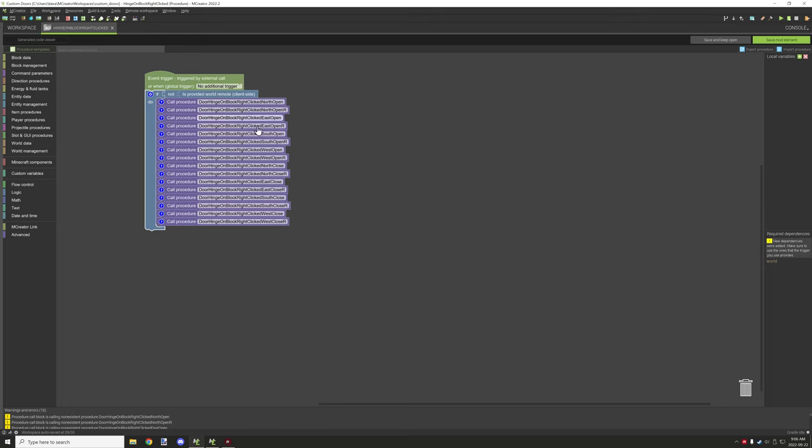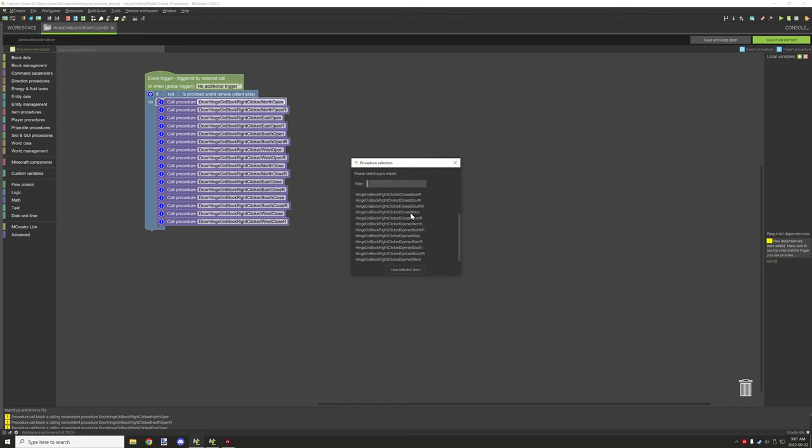And then what we're going to do is we're going to just go ahead and set up the rotation. So it's going to start with the opened version. So we're going to open north, the north open version, and then the open reversed. And then we're going to go all the way down until we get east, south, west for all the opened ones. And then we're going to switch over to the closed ones, which are north, east, south, and west for both reversed and the regular ones. So we need to find all those procedures in here. Again, if you don't import all of the procedures at the same time, you should be roughly in the same location. So we'll start with the north.